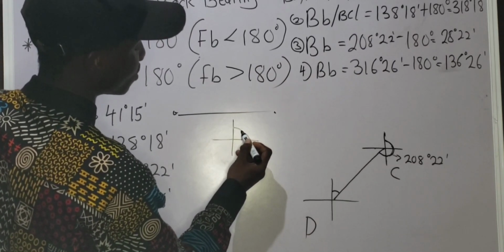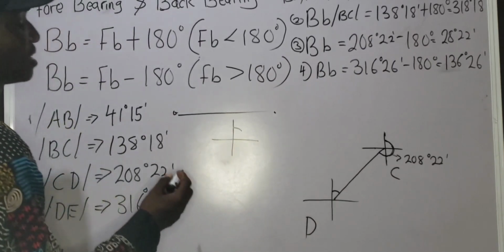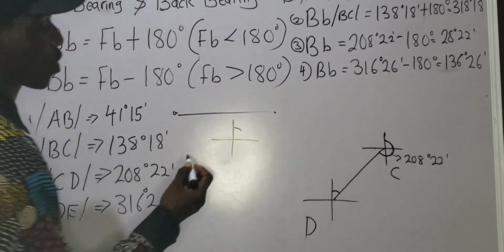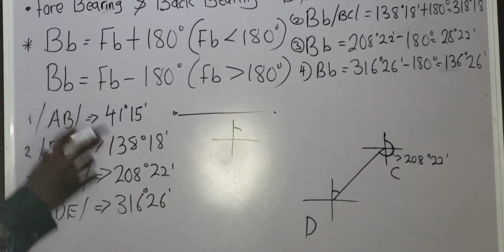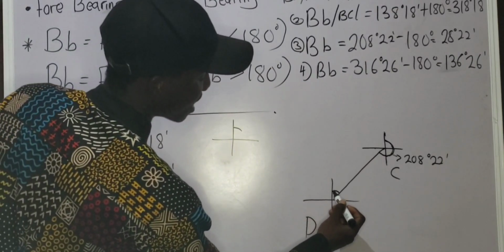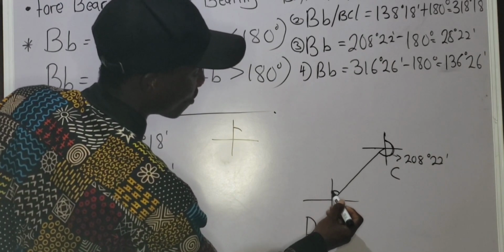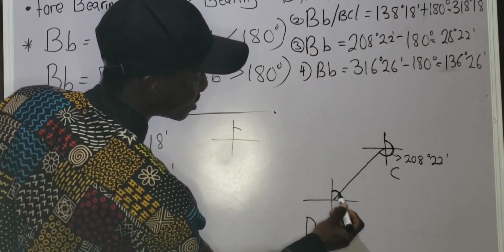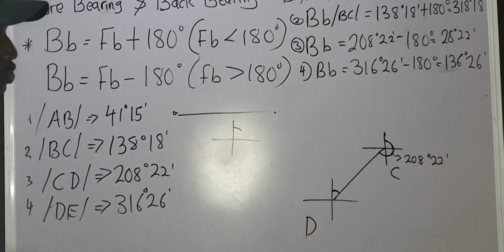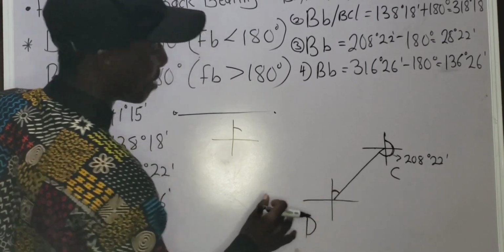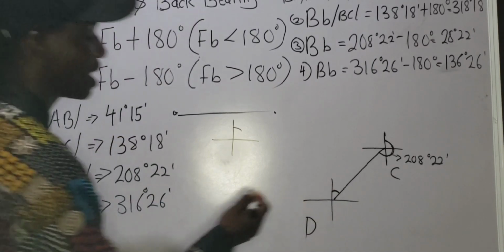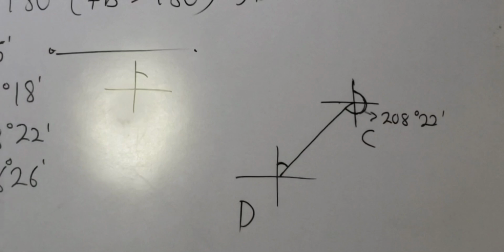Do you understand? The bearing of a line is the region that it covers from the north pole to that line. The region that this bearing covers from the north pole is this place, where it touches this line. So that is how I got it. That's how I got the back bearing. The back bearing is this small angle. So now let us proceed.